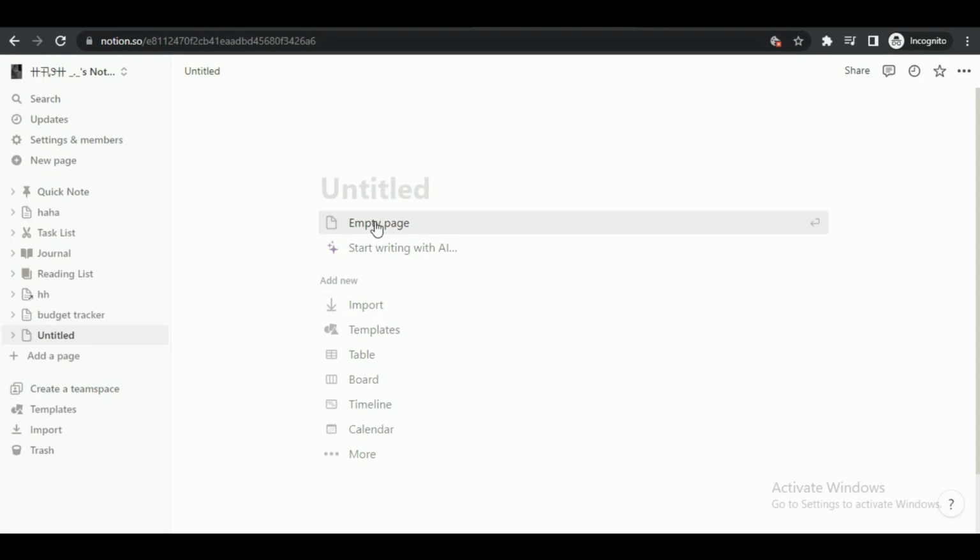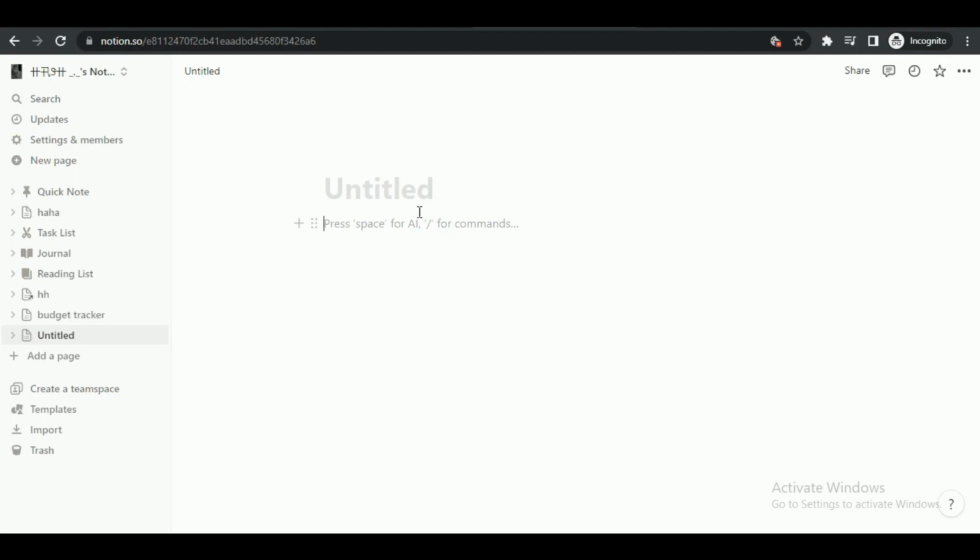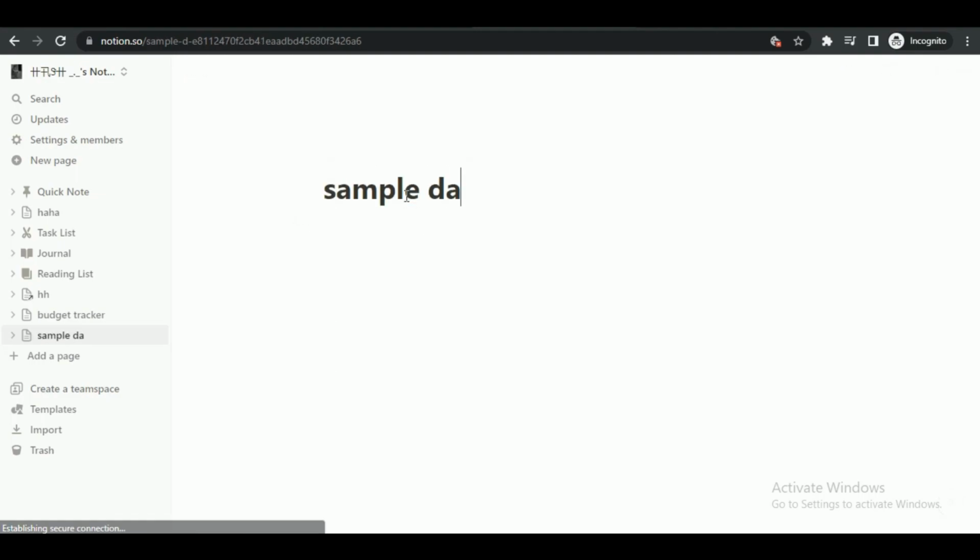First of all, open a browser of your choice and create or log in to your account on the website. After logging in, the interface will look something like this. After that, create your first workspace by clicking on the New Page button. We'll start by creating a page. Give it a name that reflects its purpose.